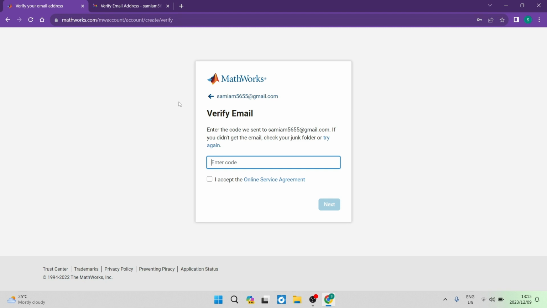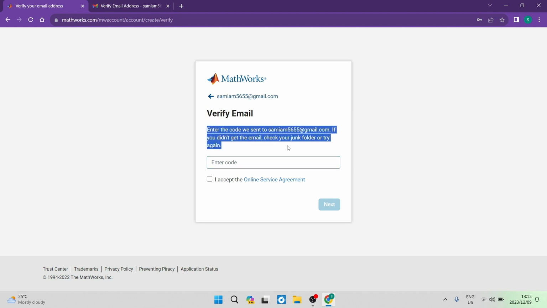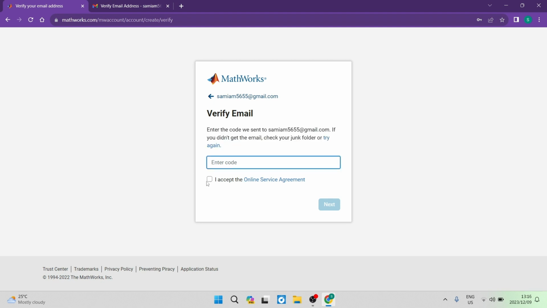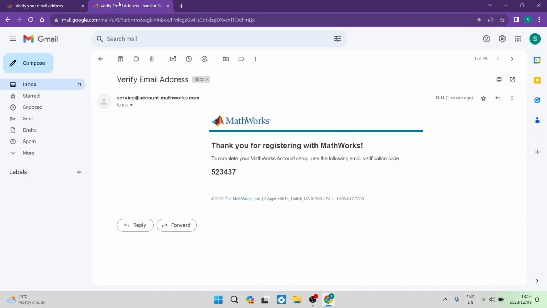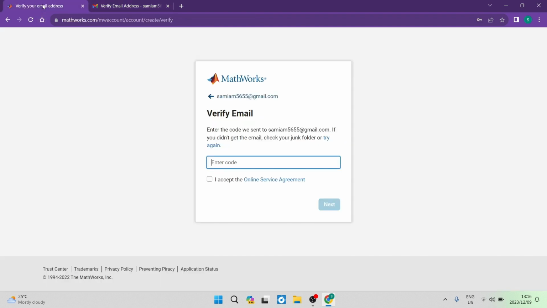Your next step is to verify your email. So now you will have a code that is sent to the email address that you entered, and we're going to enter that code in over here. So we've opened up our Gmail account, and as you can see, there is a code here. We can just highlight that by clicking down and dragging across the number, right click, and you can say copy, or you can hold in control and tap on the letter C. It will copy the text that is highlighted.